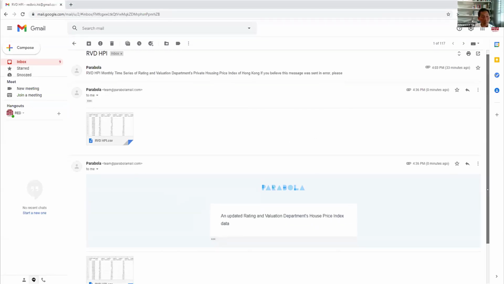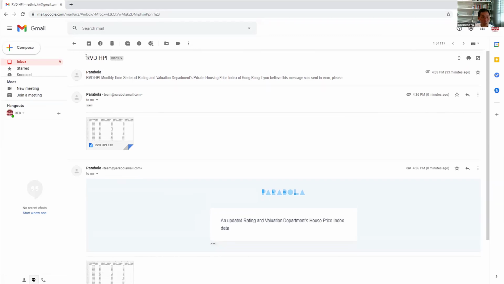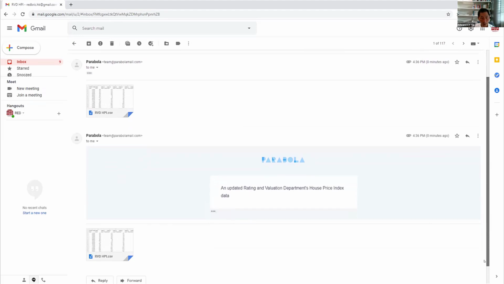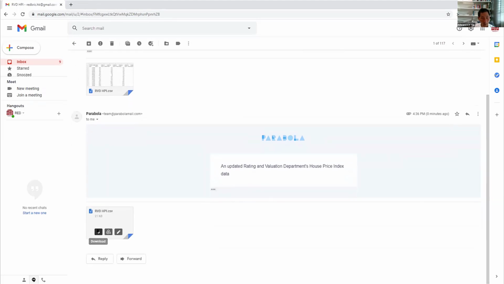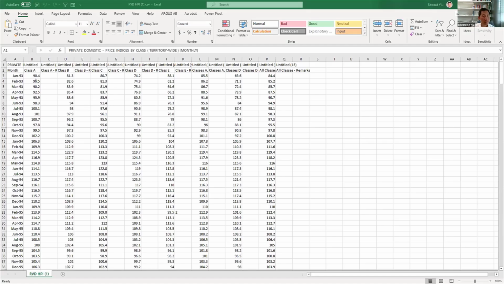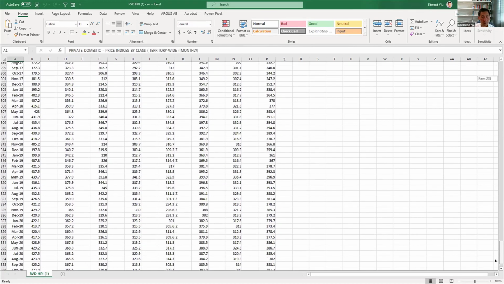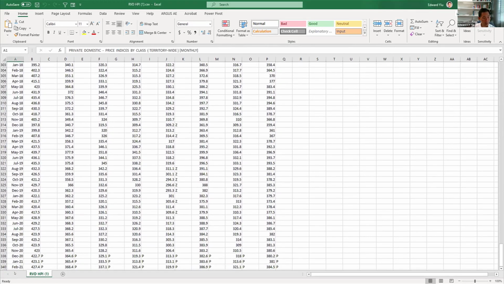Here is the email with the subject header RVD HPI, and the content that I have typed in, the updated Rating and Valuation Department's house price index data, and the attachment here, you can download it. Yes, this is the downloaded RVD HPI with the latest release of February 2021.